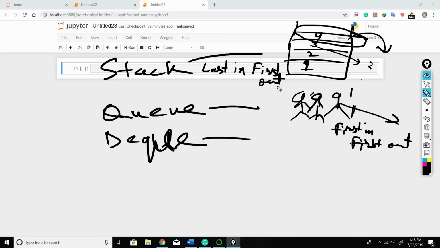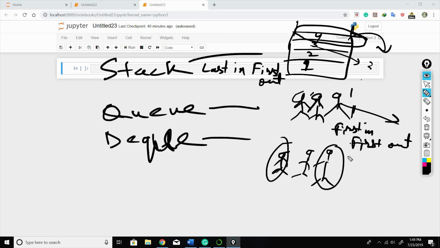Deck is a slight modification of queue. Here in queue we can only remove the elements from the front. But in a deck, we'll write two functions, so you can remove the elements from the front and also from the rear, depending upon the requirement.